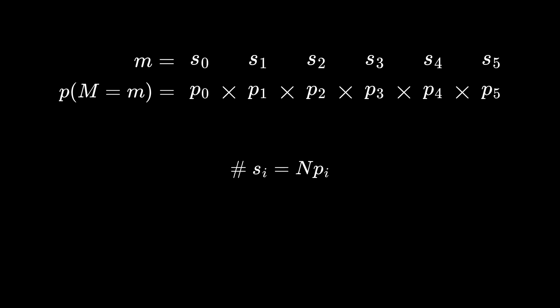For a typical message, the probability is the product of the p_i's for all the symbols raised to the power n times p_i. As n approaches infinity, random messages are almost always typical. So the sum of these probabilities approaches 1, and since the probabilities are all the same, the sum is also equal to the total number of typical messages times this probability. So the total number of typical messages is approximately the reciprocal of that probability.